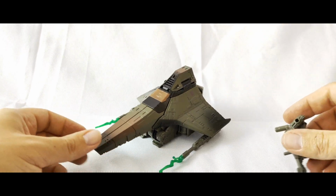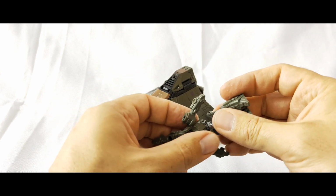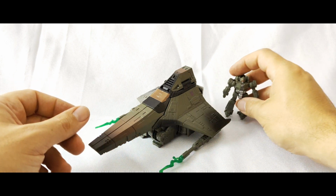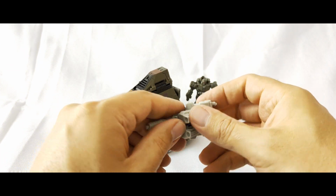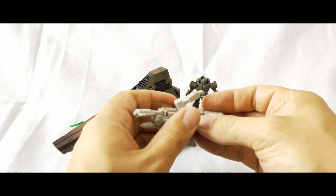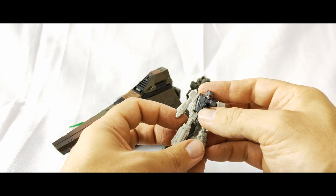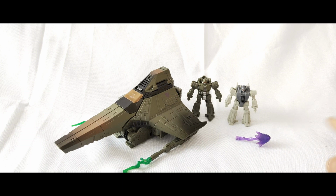In terms of recommendations, it very much depends on how much you're into your Seekers. He's definitely not a mainline character, so not one that you feel like you have to go out and get. It's not like he's really featured much in the cartoon or anything else. There are a lot of random Sparkless characters, I think in season 1 or 2, that you could say this guy is, but they're never really named, and they're in it for a couple of minutes until they get killed off. But it is a nice set.